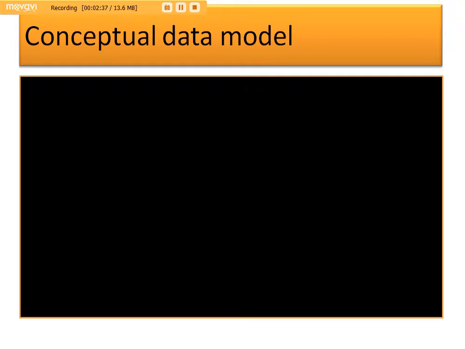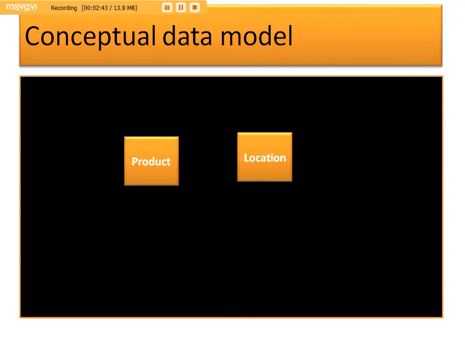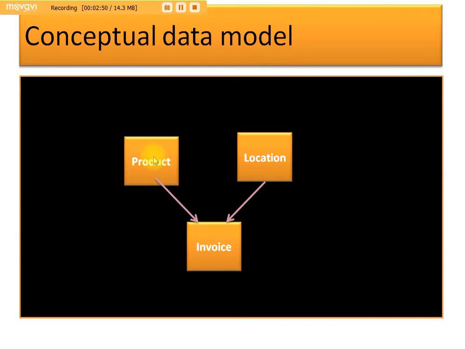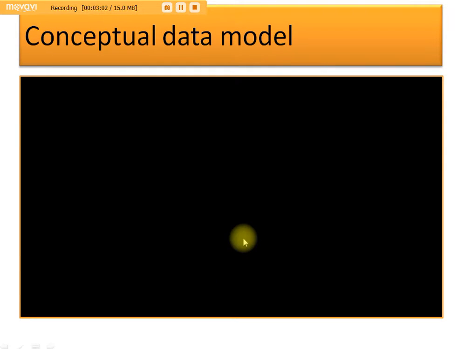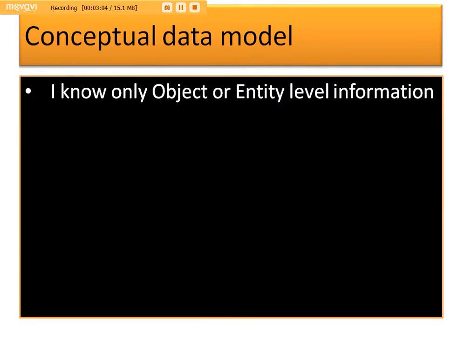The very first process would be the conceptual data model. In that, the product and location objects will be placed, and both product and location are linked with the invoice entity. So what is a conceptual data model, and when do we need to go with it?